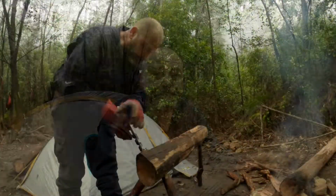I've had my coffee, just having a bit of brekkie, the bacon egg wraps, and I've got a bit of cheese and sour cream and chipotle sauce on there. Bloody lovely. So I'm going to smash down a couple of these, and I'm not in a hurry to leave today, so I may need to chop some more firewood, but I'm going to get this fire going and see if we can get the bottom of these poles charred. We'll just take the day as it comes and just try and make some progress.